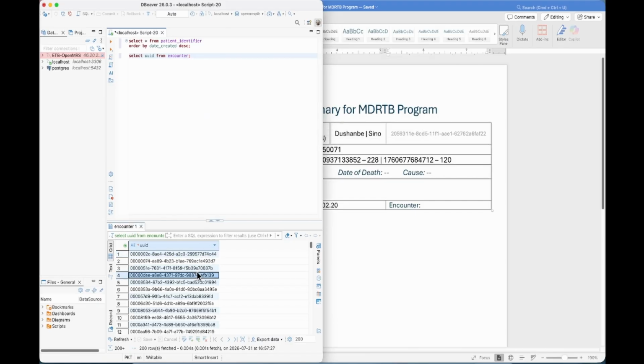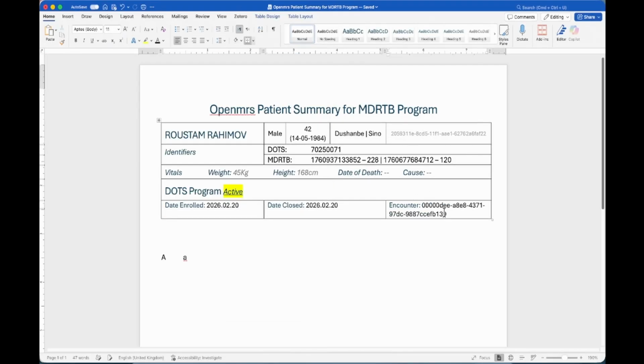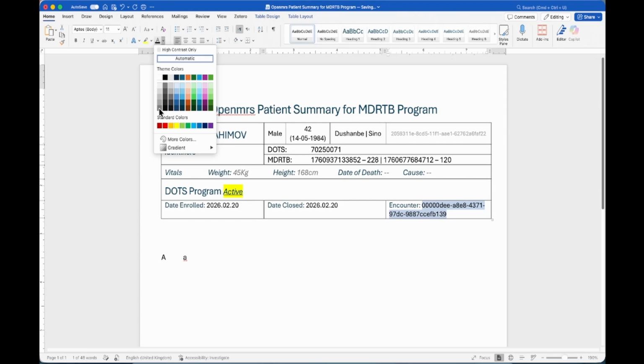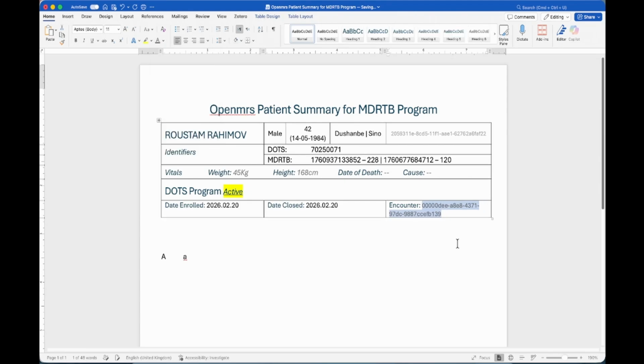Any UUID would do. It just needs to be an ID which can be populated. And the color is going to be like this. I think this is good.